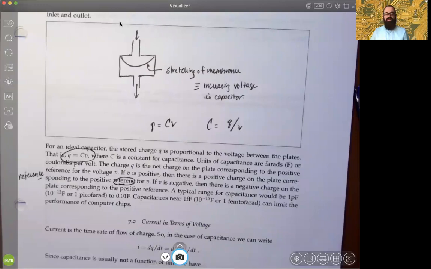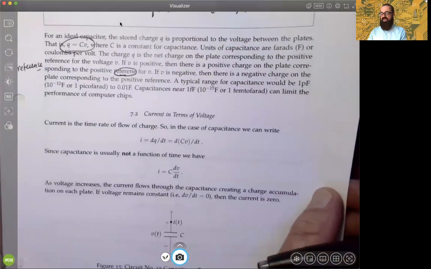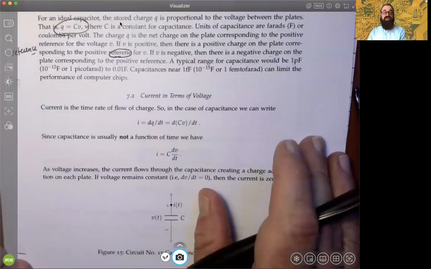Right? So let's talk about current. So we're putting all the pieces together. We've sort of illustrated how voltage is accumulated, but let's look specifically in terms of formulas and then how we'll draw these elements in a circuit.